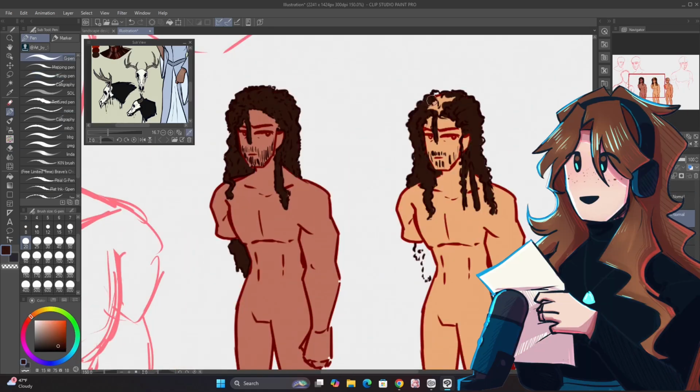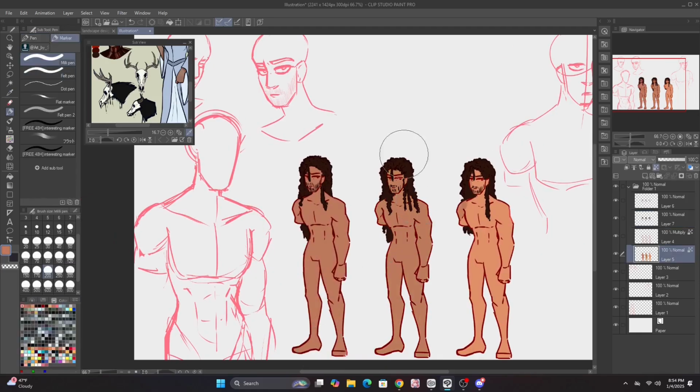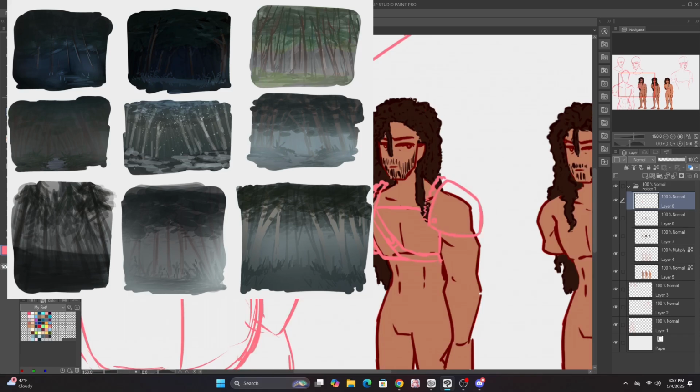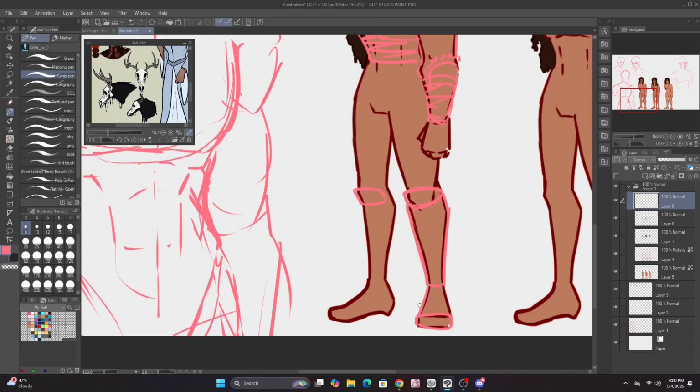Which, thankfully, I did. Ryver is a Wendigo hunter in a deeply wooded area with a colder climate near the mountains. I even did a few concept sketches just to get an idea of what the forest is going to look like. Basically really dark and foggy and ominous.